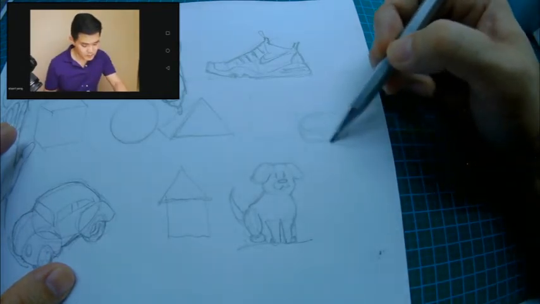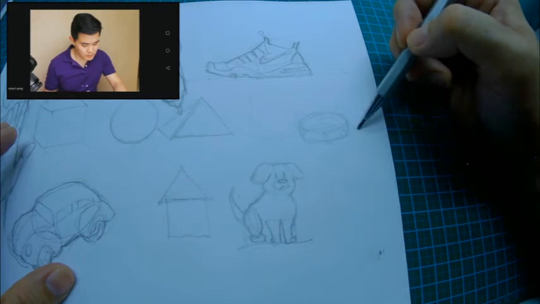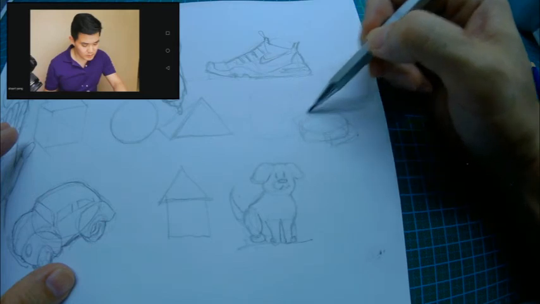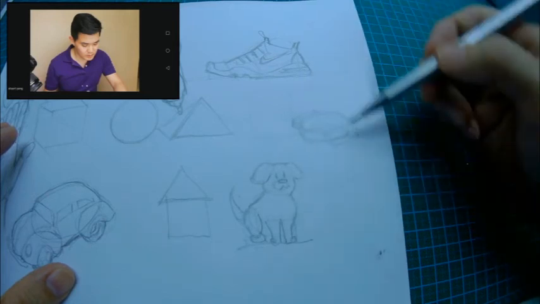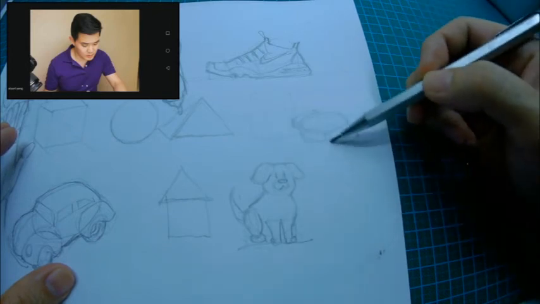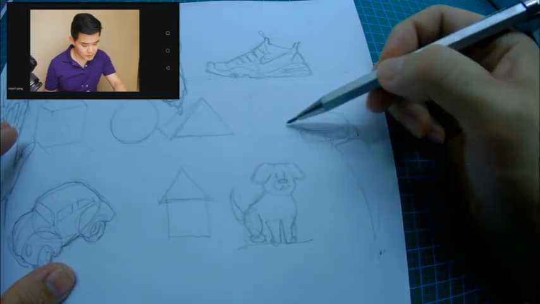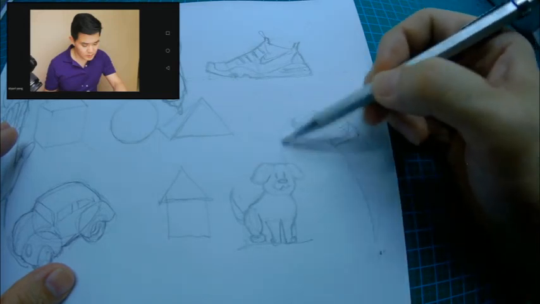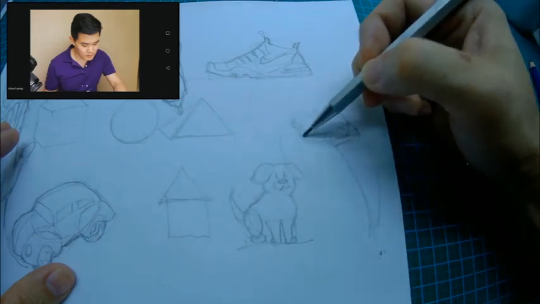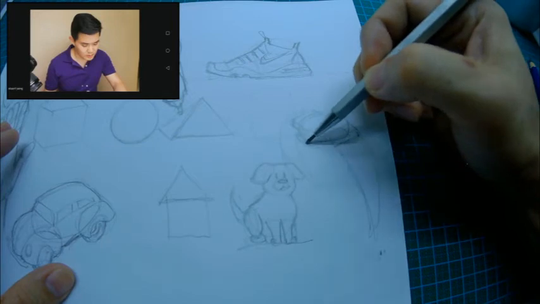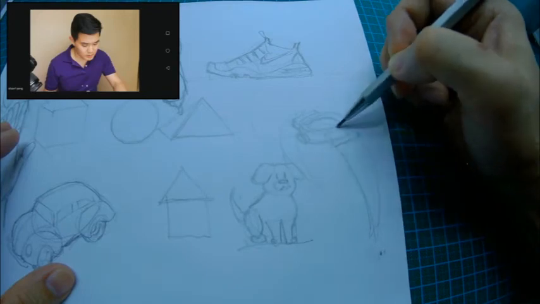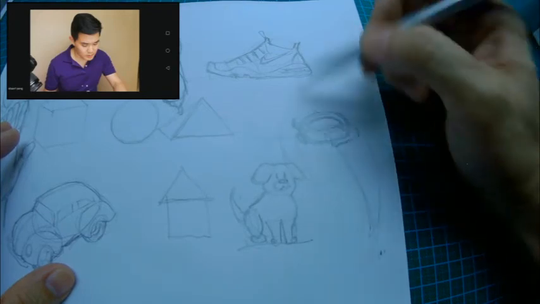And you can just add rectangles on the sides, rectangles here, this could be your strap. You can add a cylinder here, embed this inside. Okay, so different forms.